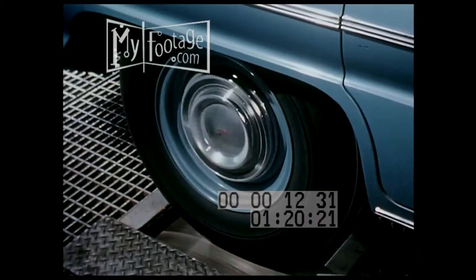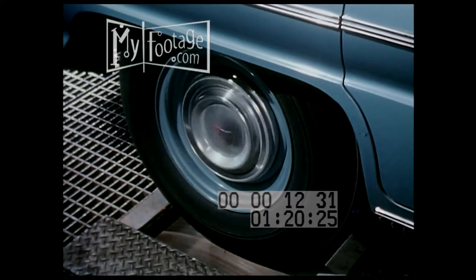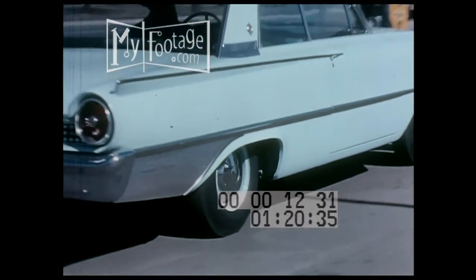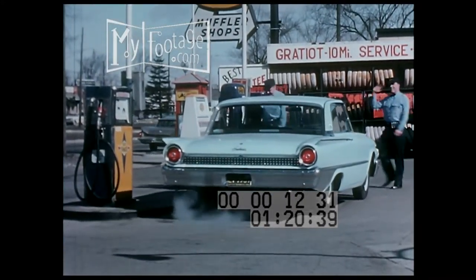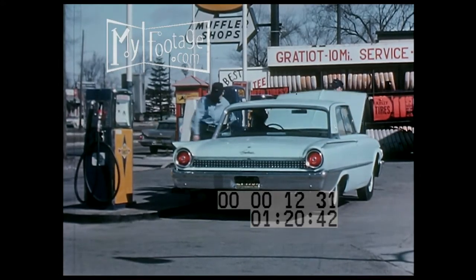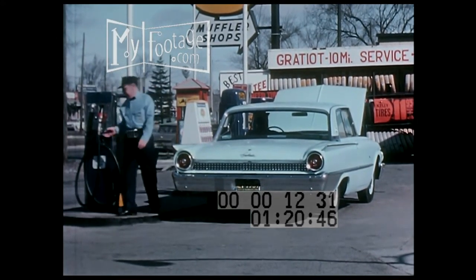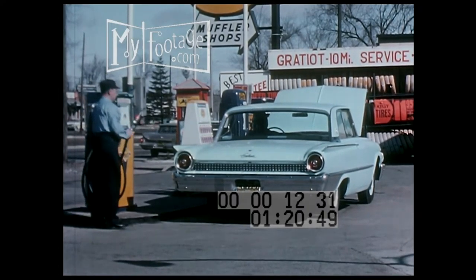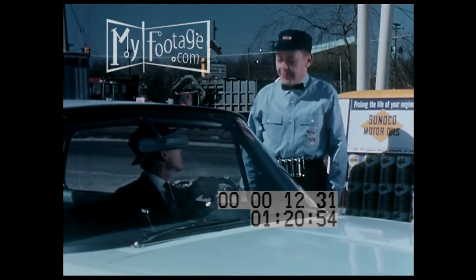Scientific investigation, exhaustive tests, the finest in manpower and equipment — these combine to make Sun Oil one of the leading suppliers of quality petroleum products. This product leadership, plus the sincere interest of you service-minded Sunoco dealers, your constant and professional attention to motorists' needs, whether large or small, the goodwill achieved by the continual courtesy and pleasant manner you display — all this truly creates custom service.